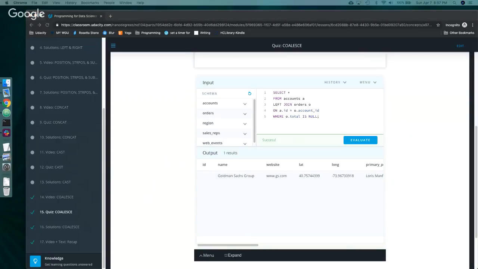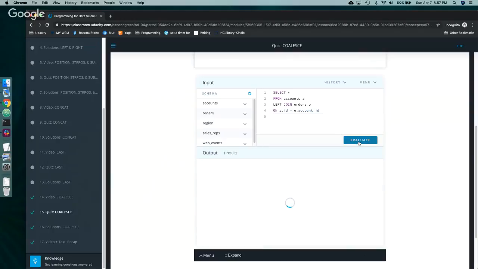The first thing I want to look at is how many accounts there are, disregarding this null. We'll run it. It's going to take a little while because there should be a lot.